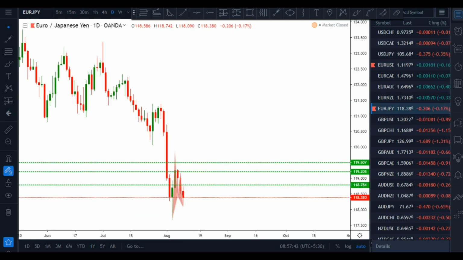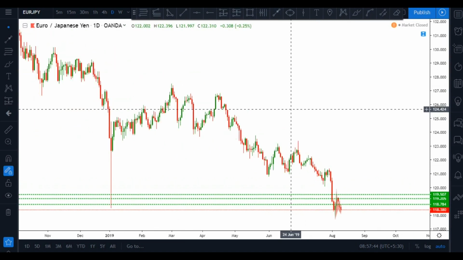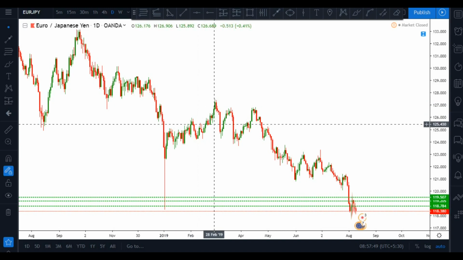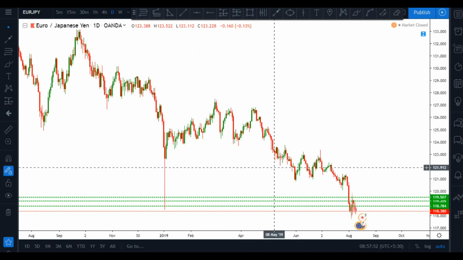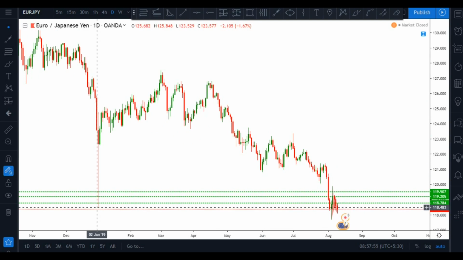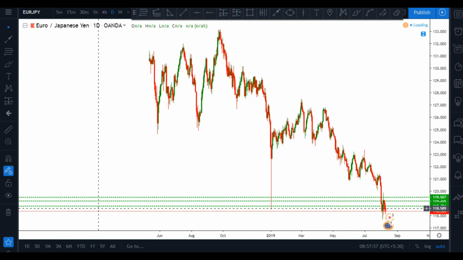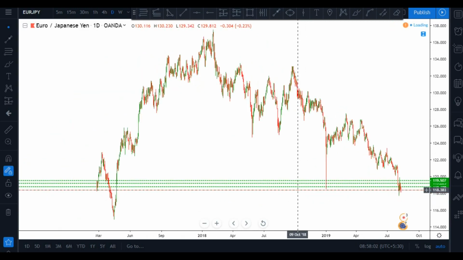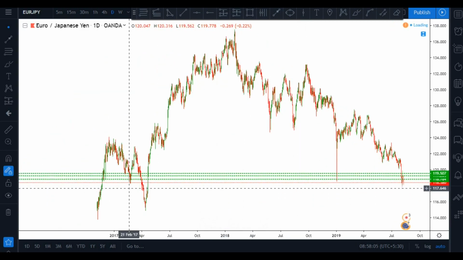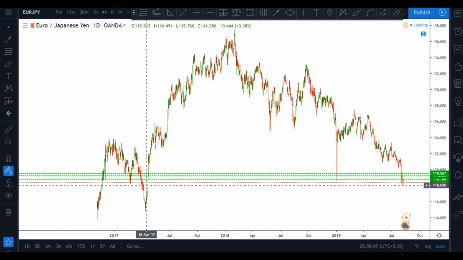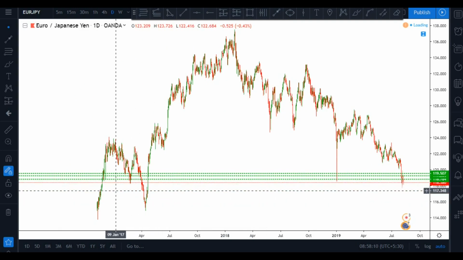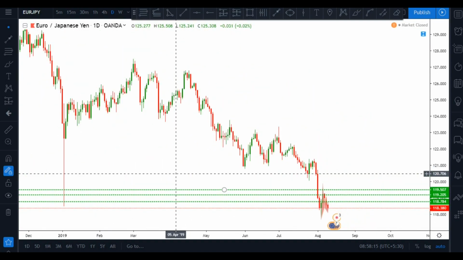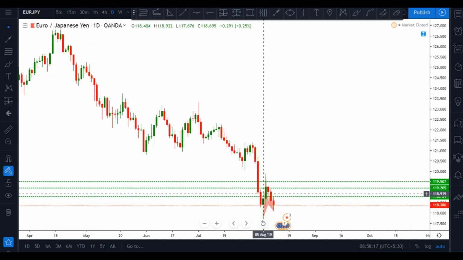First let me zoom out this chart. As you can see, this market was in a downtrend recently, and this is a structure level that has been respected in the past. If I go further back, we can see this reaction since the beginning of 2017, so this was a significant level of structure that the market is currently on.